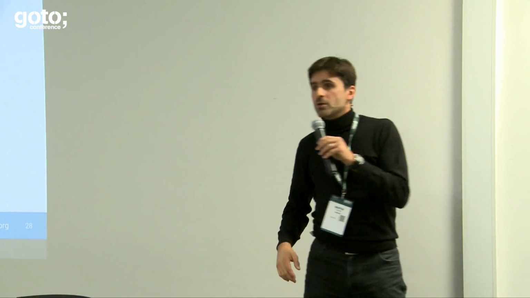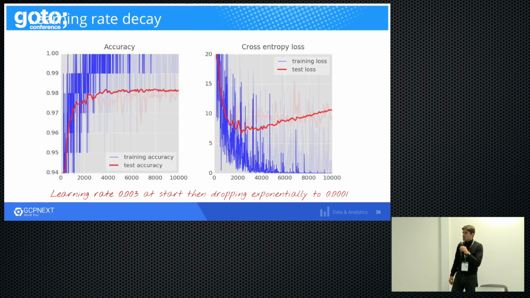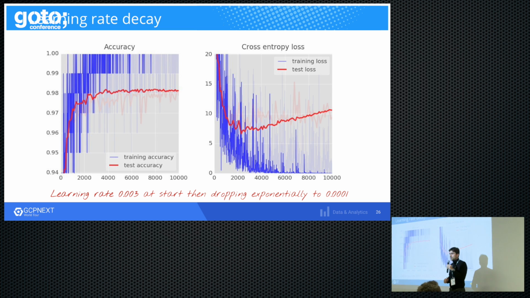So we could go slower, but 10 times slower would mean that our learning takes 10 times more time. We don't want that. So the good approach is actually to gradually decrease the learning rate as we go. And let me show you the result of that. It's quite spectacular. This is what you get without decreasing the learning rate. This is what you get with learning rate decay. Okay, it's a small trick, but it's spectacular how good it makes things.